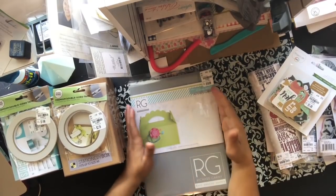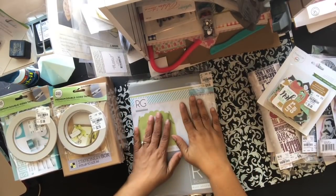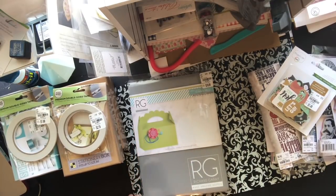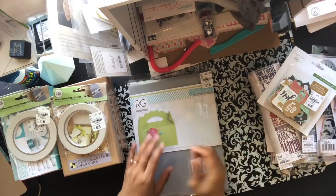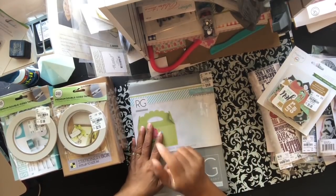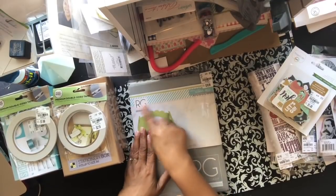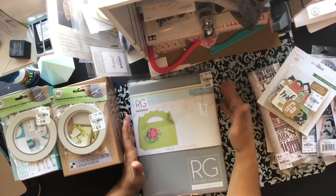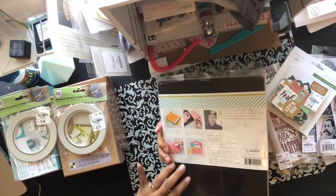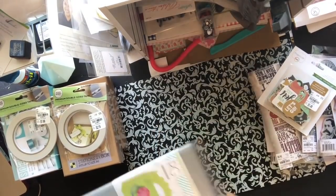But this is one of those machines you have to have wide enough. I also have the manual one, the what's the name of my machine? The Big Shot by Sizzix. That'll fit that one. So mine is the Big Shot Pro. You have to have something that's 8.5, or really you need a 9-inch, for these big steel rule dies. But you can cut all kinds of materials with this, so that's pretty cool.